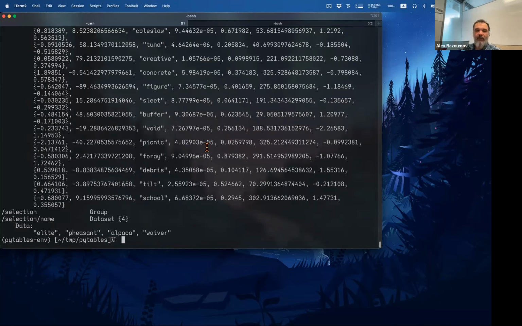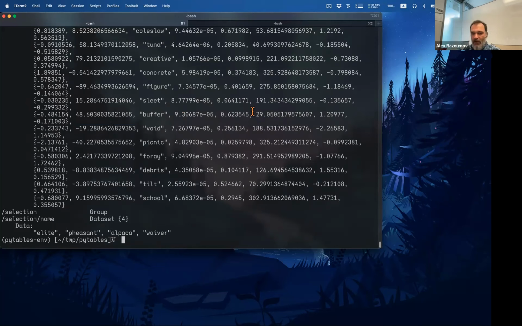And notice, by the way, that even though I'm looking at all this data as text, inside the HDF5 file all data is stored as binary, right? So an HDF5 file is very, very efficient when it comes to data storage. Not only does it store data as binary, but it's also capable of compression. You'll see an example of compression very soon, as well as parallel file IO, et cetera.